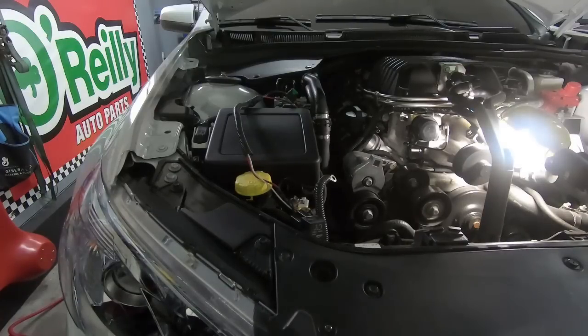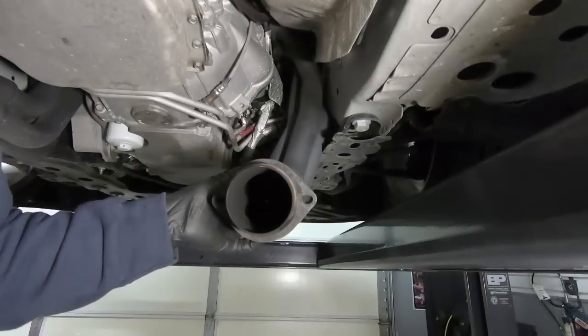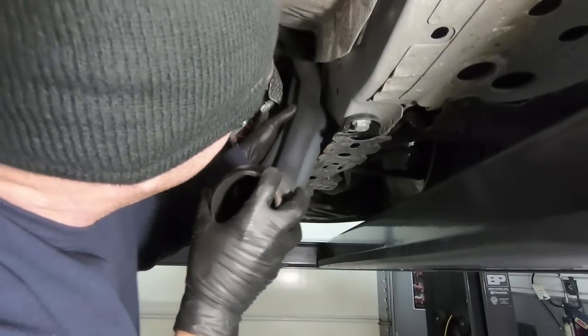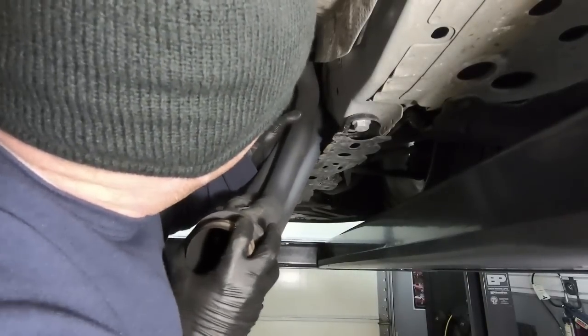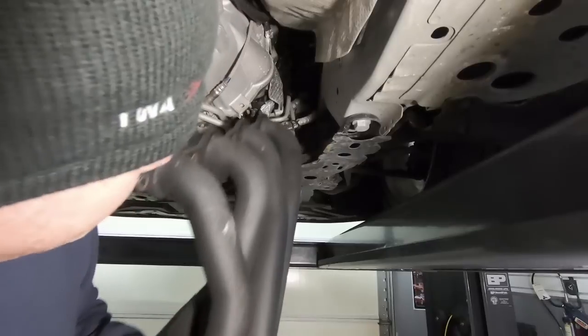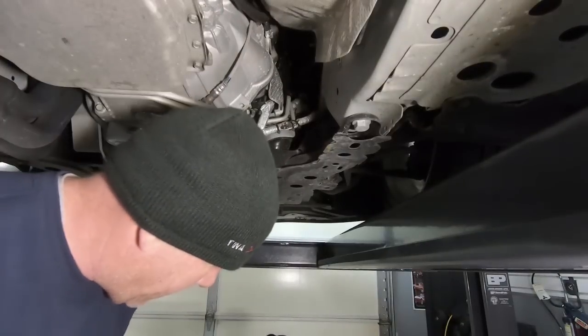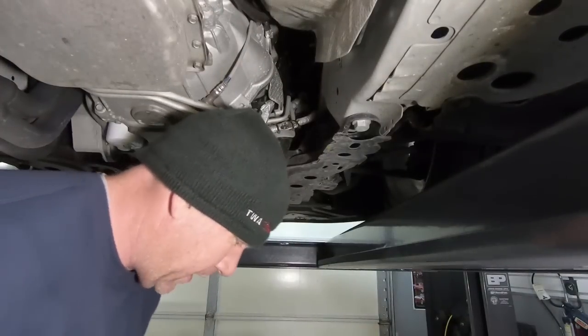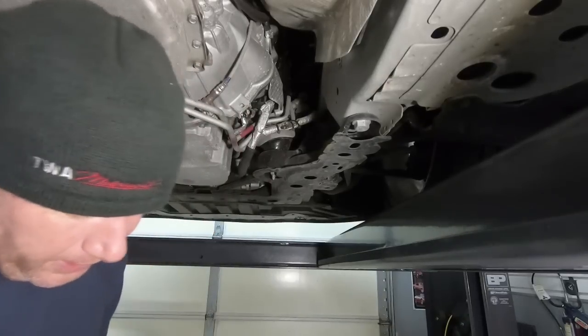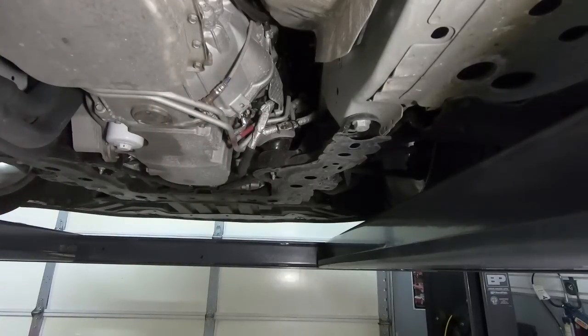And it's full, guys. I'm going to have to dump that. So I did go ahead and disconnect this oxygen sensor, and I think this header is ready to come out. I'm kind of surprised you didn't have to take the starter out to get that out. But this side is out, and as you can see, these things are coated, so kind of nice. But the other side, I think we're going to have an issue.